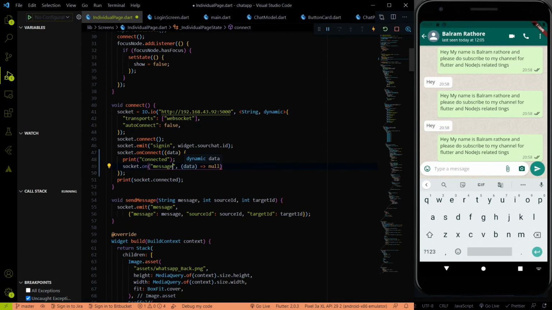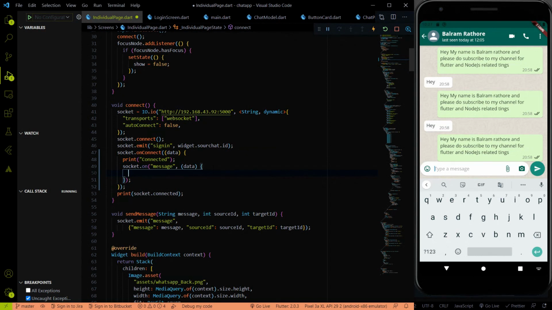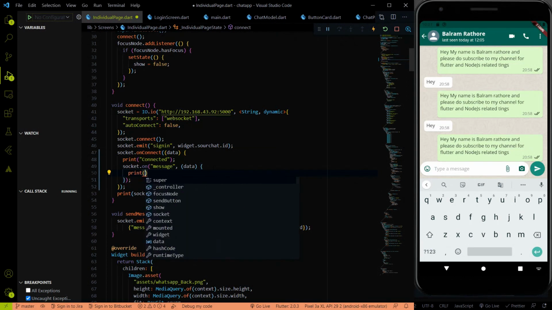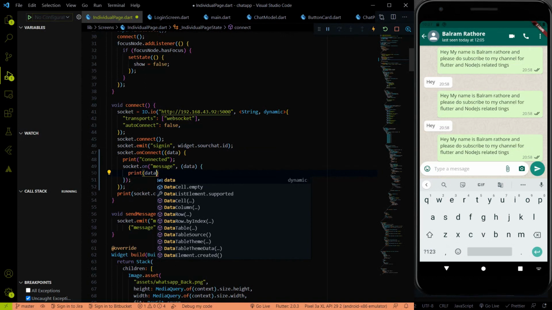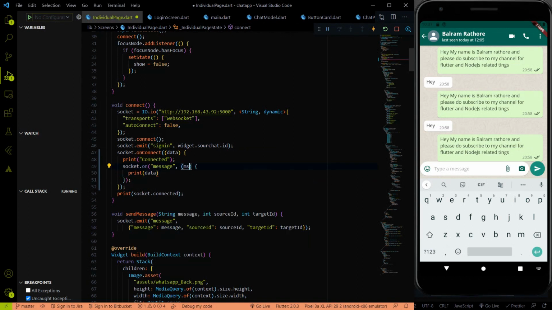First of all, I'm going to print the data which we are getting. I'm going to convert it to a full function, not an arrow function. And here I'm going to print the data, or simply I can put the message. That will be good.